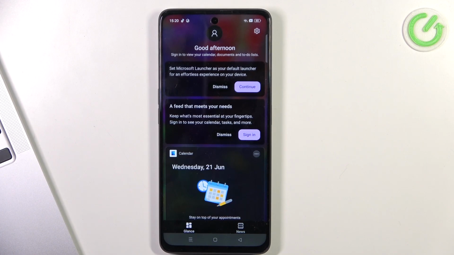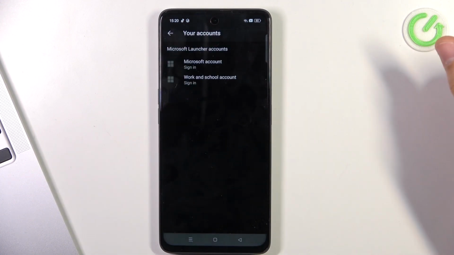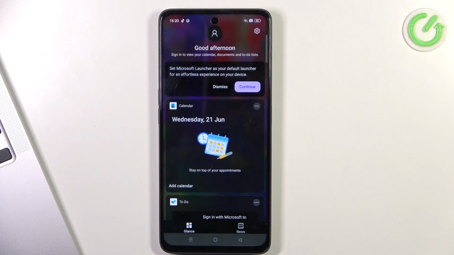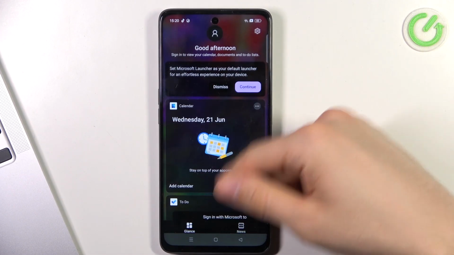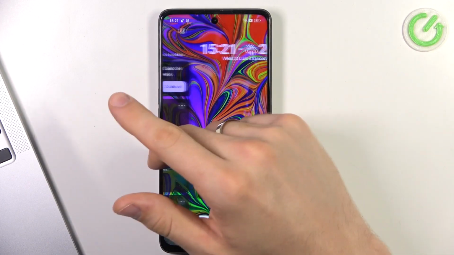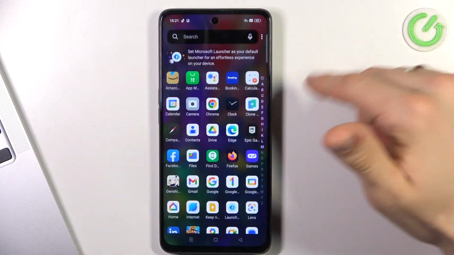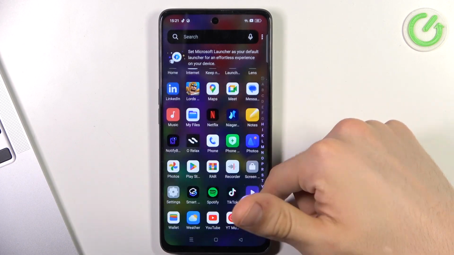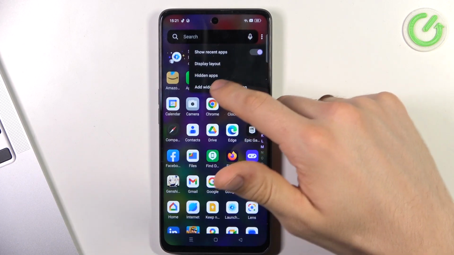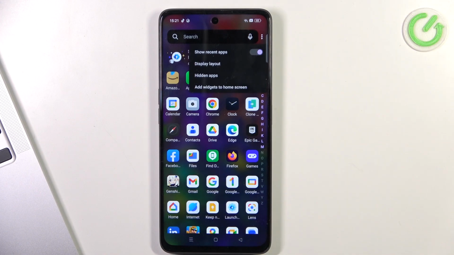So you need to use several screens. It's not handy to use. But Microsoft Launcher resolved this problem. Here on the left side glance panel you can set up all your widgets. In the main menu you have alphabetical line to easy find an app. You have hide an app, so you can hide applications you are not using every day.